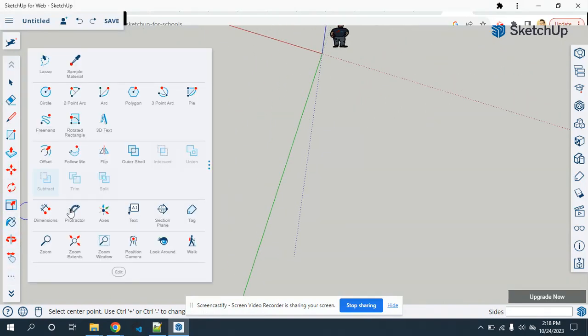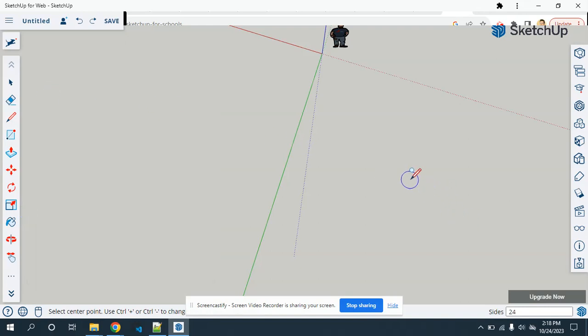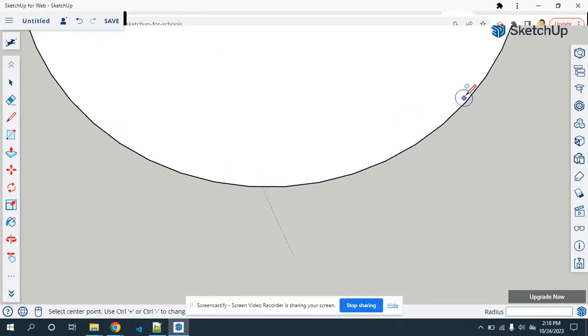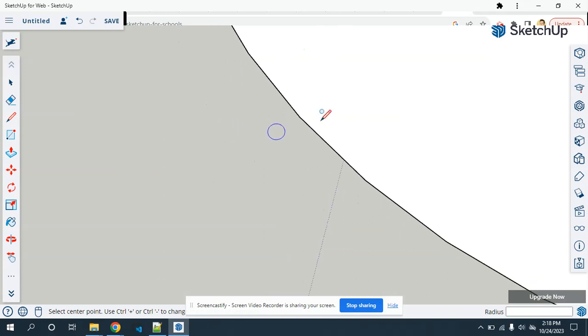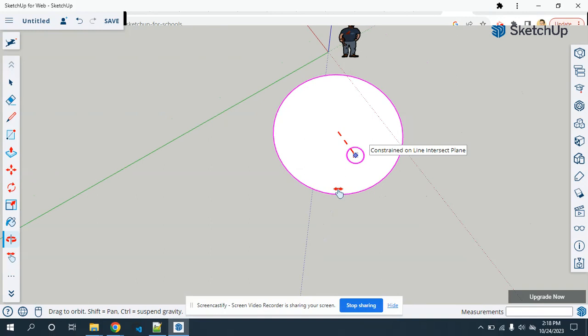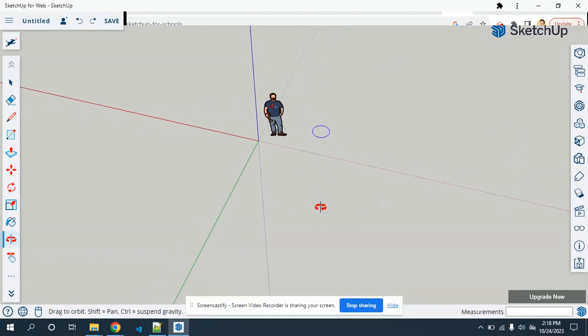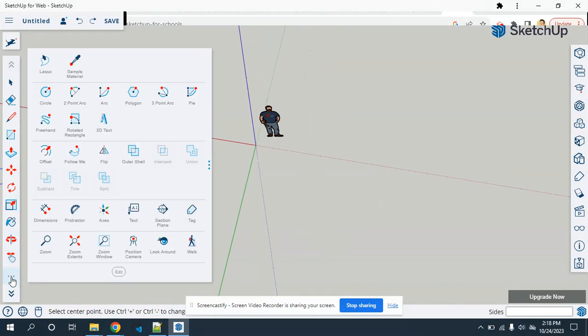But if I go and click my tool like that, and now I say, well, let's say I want a 50-sided circle. Now you can see, and it popped up there for a second, 50 sides. And if I drew that here, you can see it's a lot smoother. And you have to get in pretty close or make a pretty big thing to see that it's not actually a perfect circle. And this is going to be handy for our 3D printing world, because sometimes we want it very smooth, or in this case, with my cog, I actually don't want the smooth circle. I actually want maybe even less smooth.